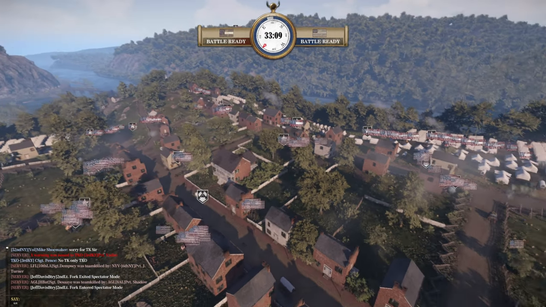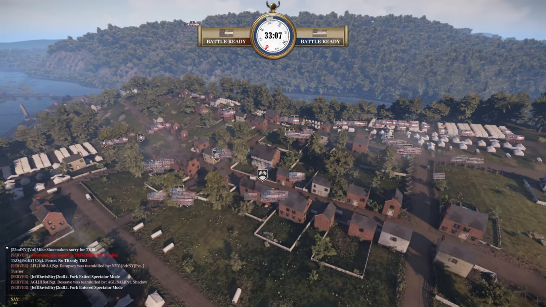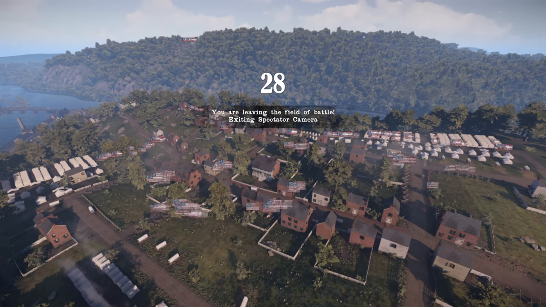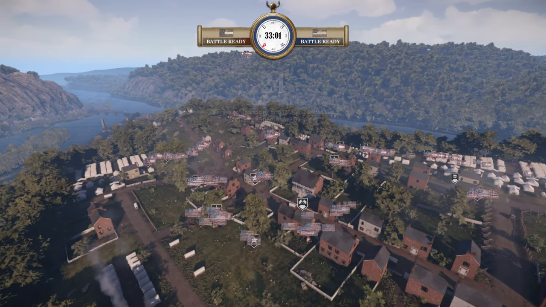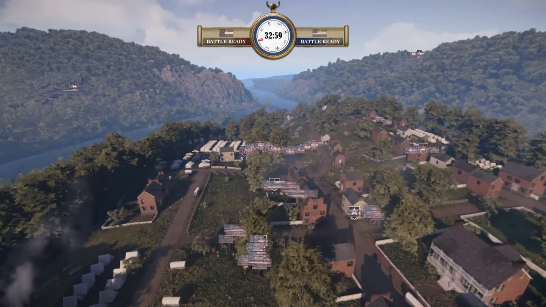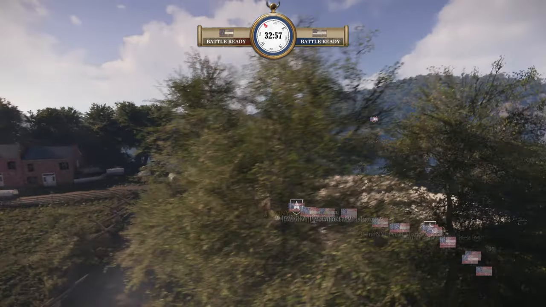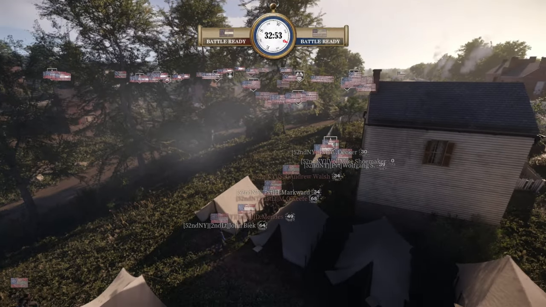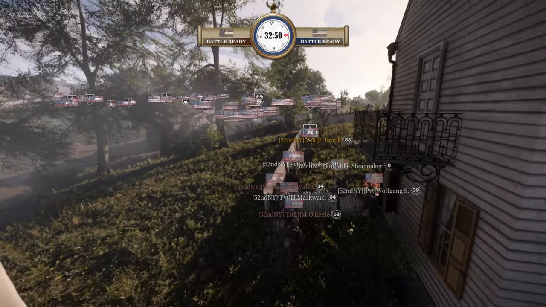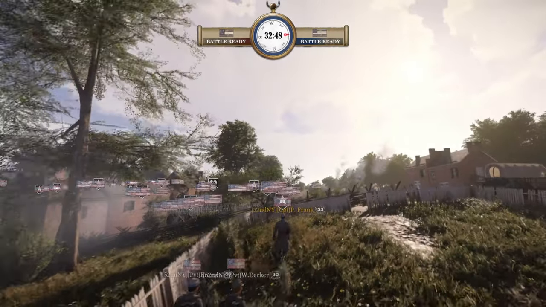Let's see, CSA still kind of maneuvering. What else do we have? Yeah, the Union's been doing a pretty good job not really letting the CSA find any kind of foothold for this first part of the battle. Although maybe this might be it right here. Here comes Frank coming up with the 52nd. He doesn't have to worry about a cannon in his face this time, unlike yesterday.